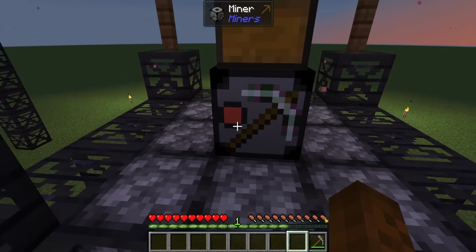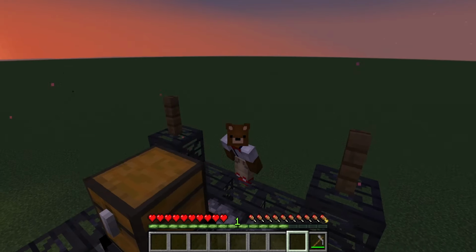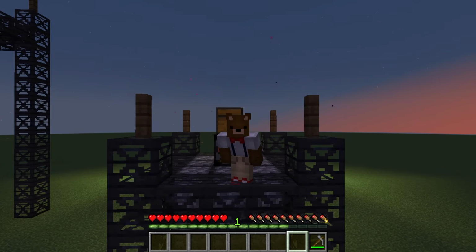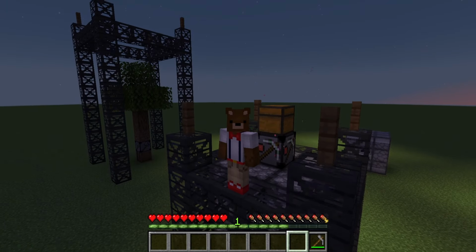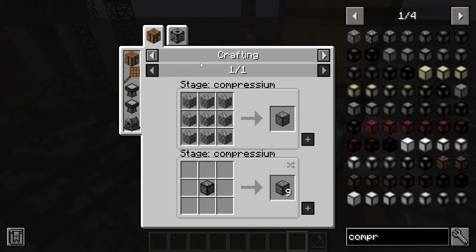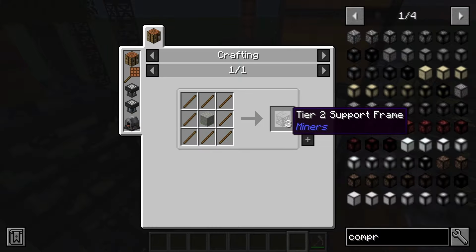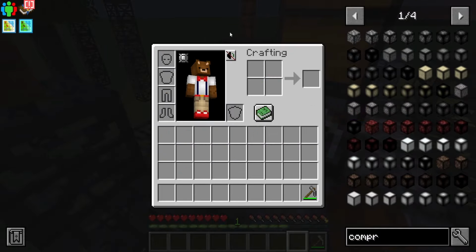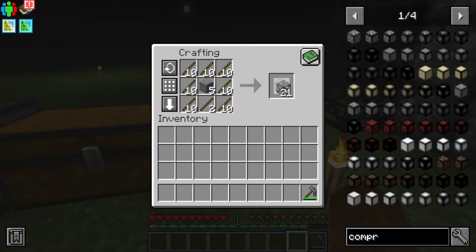Now you may notice that this has the red dot of doom on it. This means this is not a viable structure anymore. And the reason for that is we need the next tier of frames. You see, if you look up compressed cobblestone, on the miners, you'll see it says you need tier 2 support frames. Luckily, the tier 2 support frames is just stone surrounded by sticks, so we can easily grab 32 of those.